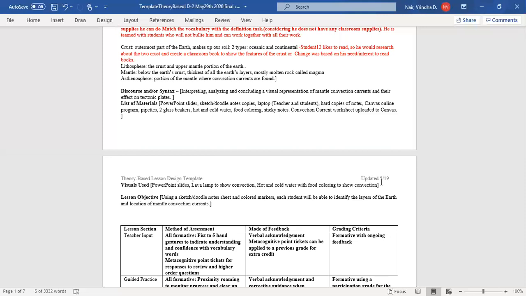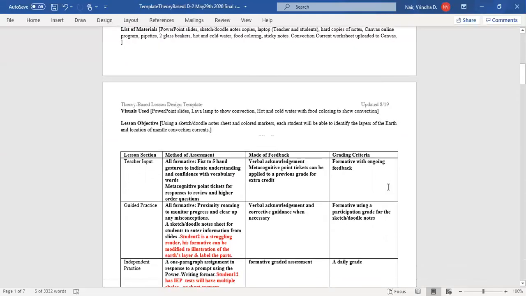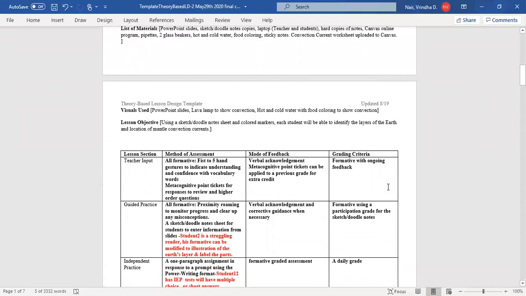Then the other thing is for convection currents, I used red color dye so that you can see how the red color dye swirls around. Then we had cold and hot water in the beaker, so all the convections can be put together. We had a PowerPoint that had all the data. The students were given the PowerPoint. They could review it n number of times. It's in Canvas, so if they had to go back and review what they had learned or what they want to learn further, they could always do so. So that's another thing.